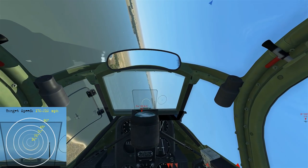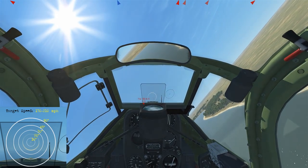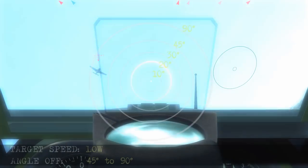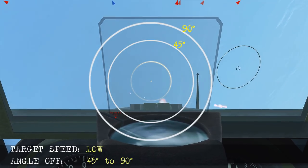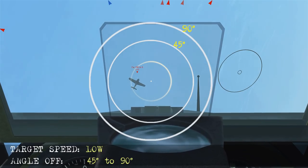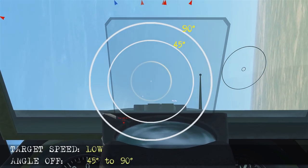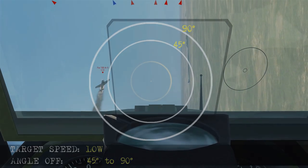This will be a low airspeed scenario. After he scores a kill he starts banking to the right and we cut him off. We take the first shot and miss, then pull up and take another shot and score the hit. As the bandit turns to the right his angle off increases — expect between 45 and 90. We relax G, see him come up but miss, so we increase the G and lead. Placing him around 45 to 90, we take the shot again, relax the G, let him come forward, and put him in our fire.